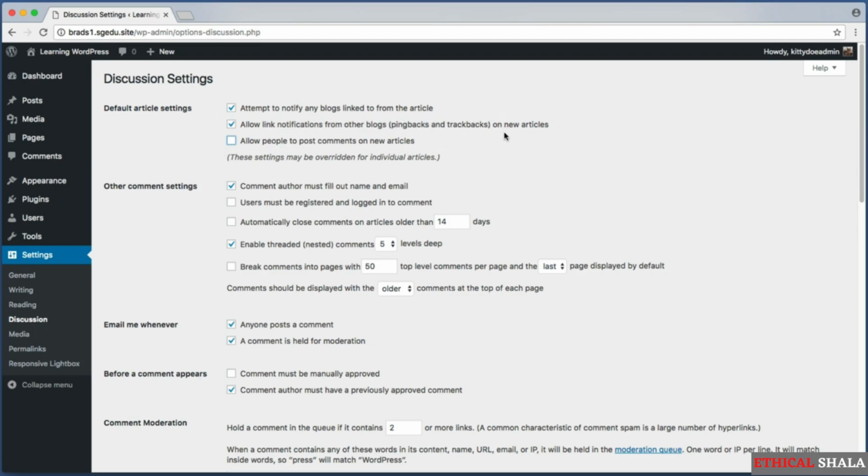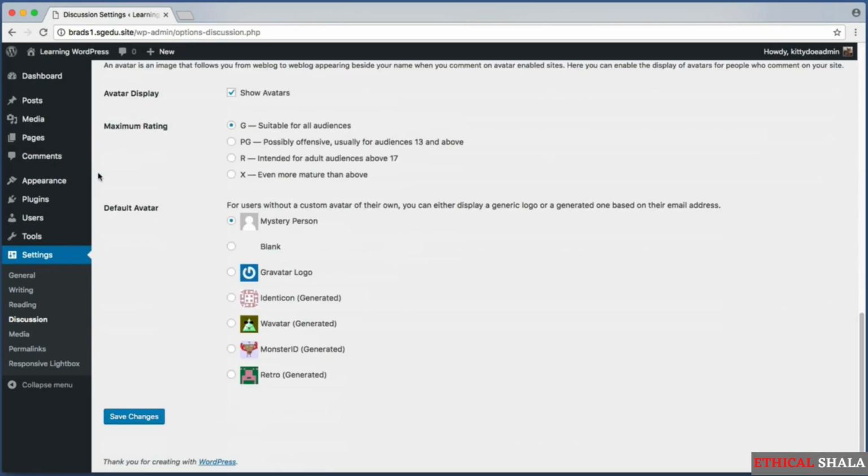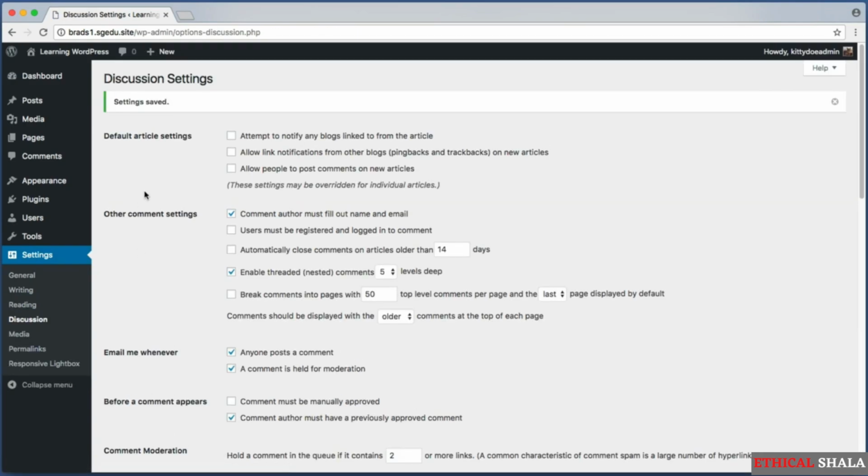We can also uncheck this option. So now any post we create from this moment forward will have trackbacks and pingbacks disabled. And then while we are at it, we can also uncheck this option, and that way our website won't attempt to create trackbacks or pingbacks on other people's websites. So with these three options unchecked, let's just scroll down towards the bottom of this page and click on this blue Save Changes button. All right, so now any post we create from this moment forward will have comments disabled.